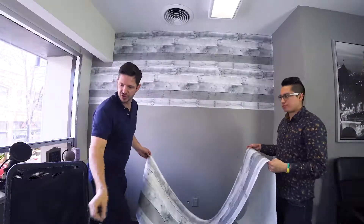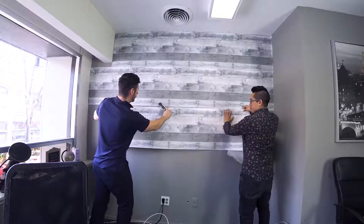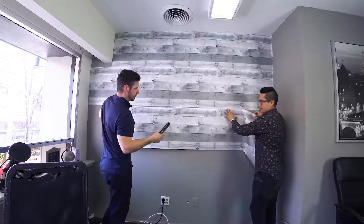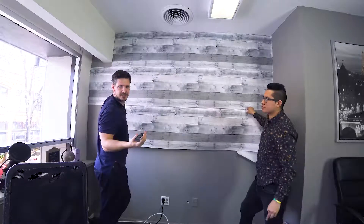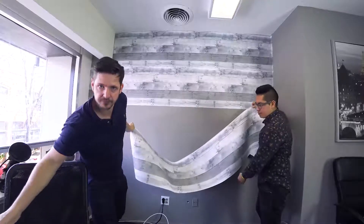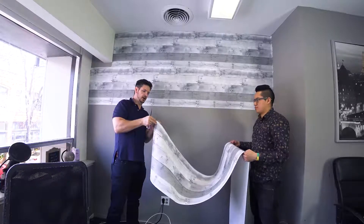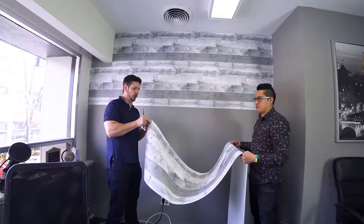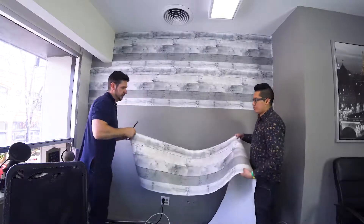What we did just now — we took the leveler, put it up, leveled it, and left a couple of little marks on the wall so we can see where we need to go. That's really important, because in the previous section we noticed it was a little bit crooked. Once you're aligned in the wrong way, you're kind of done. So what we do next is start peeling — it's kind of hard to find the edge at first.